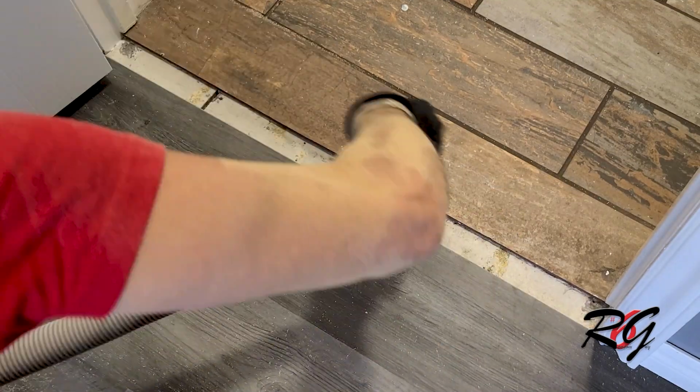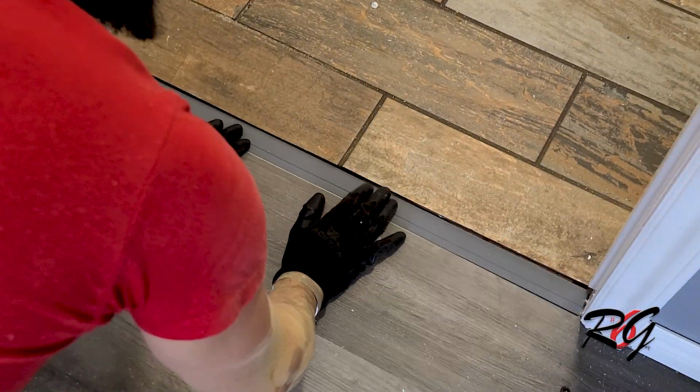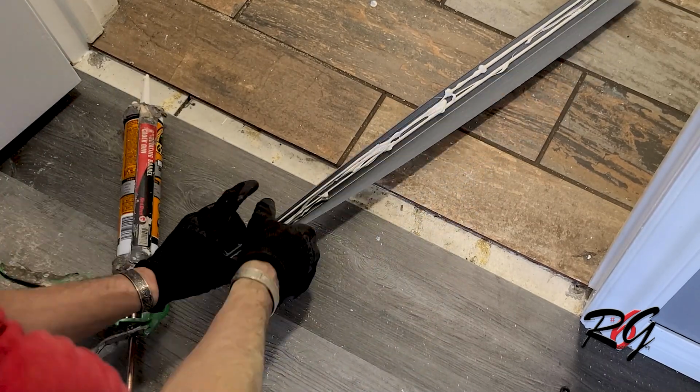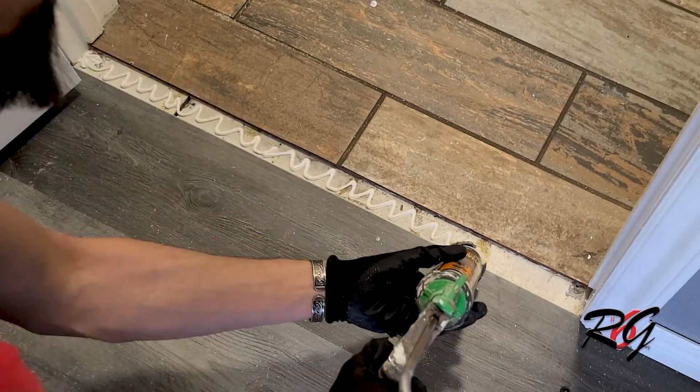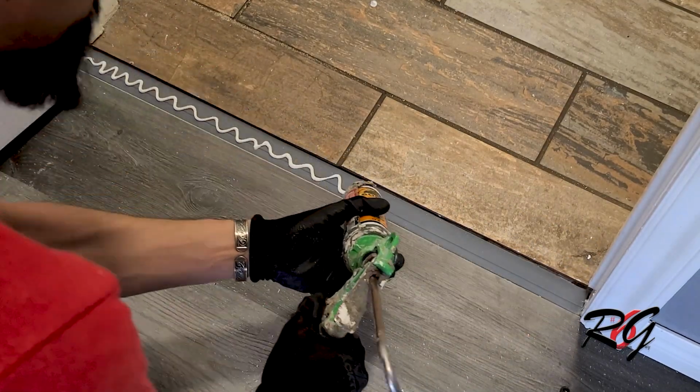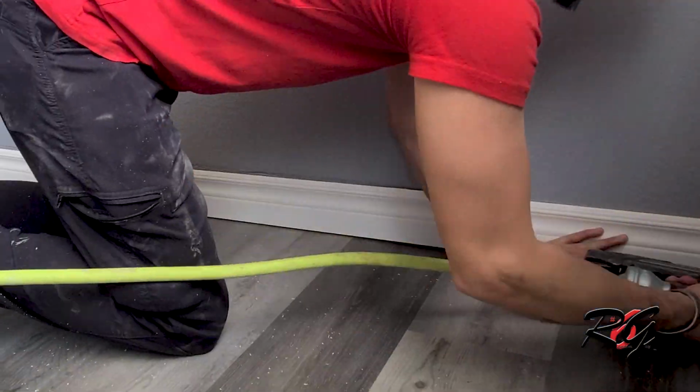Moving on to the threshold between the vinyl flooring and the existing tile, I clean up the concrete with a wire brush and vacuum everything out to make sure it's clean. I have pre-cut these pieces to fit, so all I need to do is put an excessive amount of construction adhesive on everything and lay them down into place. Once the top piece is placed in, put some weights on it and let it sit for 24 hours before use.